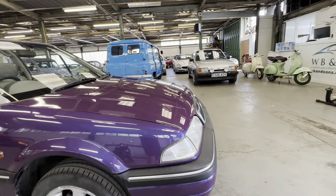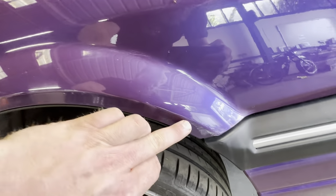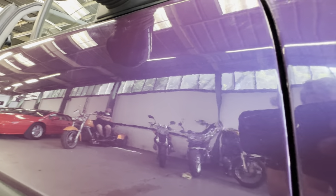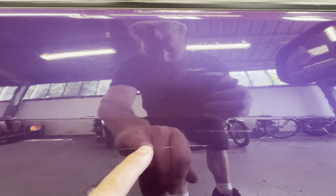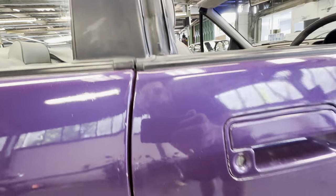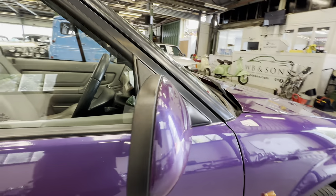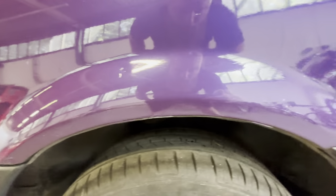Right-hand side again nice and tidy, a very very light scuff on the front right-hand side and again some stone chips, plastics unmarked. Coming up the front driver's wing, a few little dents at the back of the wing there, a little bit of a scuff and a tiny little bubble just coming through on the front of the wing. Nice and tidy around the arch. As we go down there's a few more stone chips down the lower half, and another dent on the front of the driver's door.